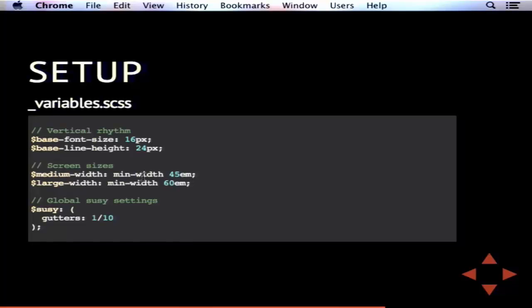There's also Susy variables that you can set in here. Susy has a bunch of defaults that it uses when it's laying out a grid. One of them is it makes gutters, I think, 1/4 the size of each of your columns. Now, since I only have a couple of columns in this demo, I wanted to make it smaller. So this is where you would override all those. It's just an array of variables that you set in a variable called $susy. Super simple. This is a Sass variable that it sets, and Susy just reads a variable named susy. Okay, so that's all the setup we have.